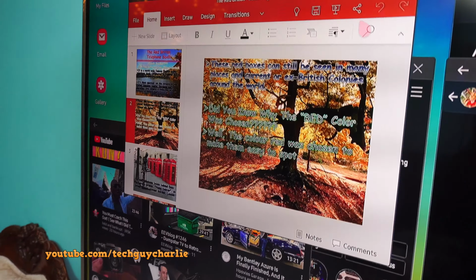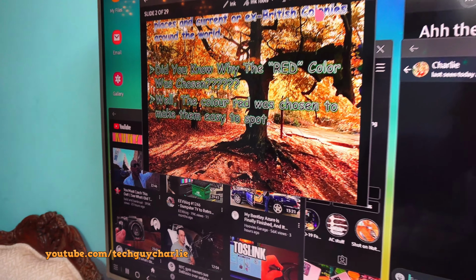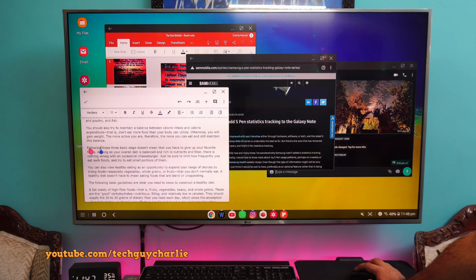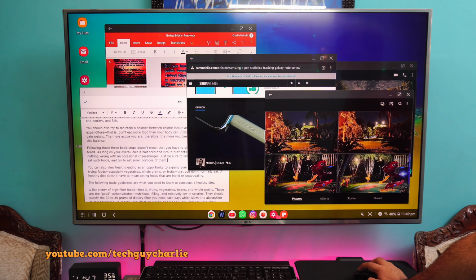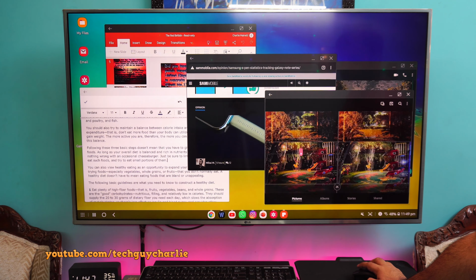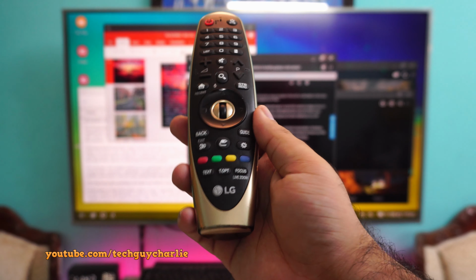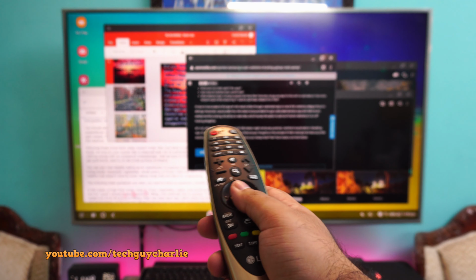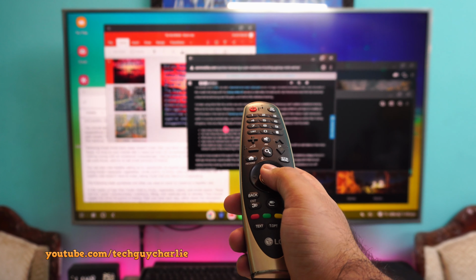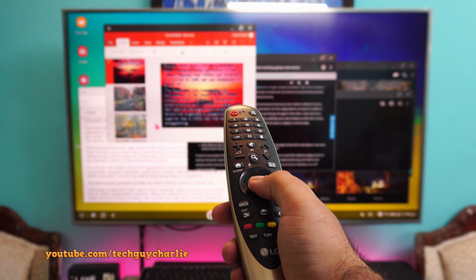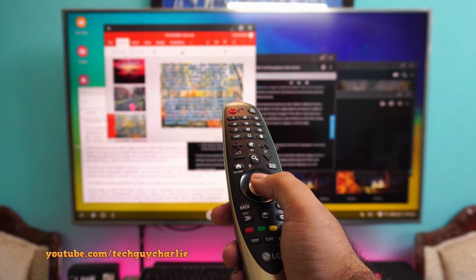And you can do pretty much anything that standard Samsung DeX can, like give presentations, create documents, browse the web, or show your photos and videos to a friend of yours. And if you have an LG TV that comes with one of these magic remotes, you can actually use the magic remote to control Samsung DeX. The magic remote itself doubles up as a mouse. So the magic remote does work as a proper input device.